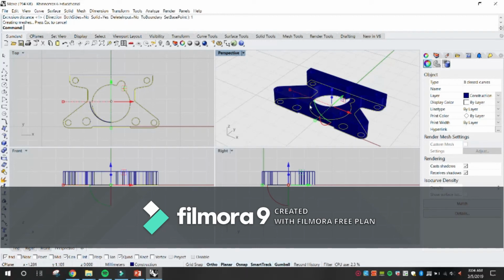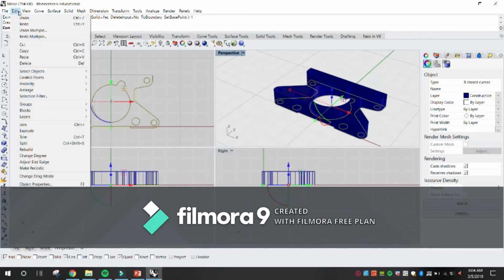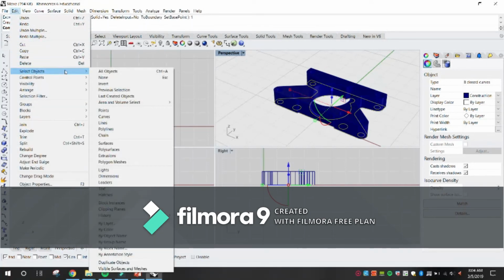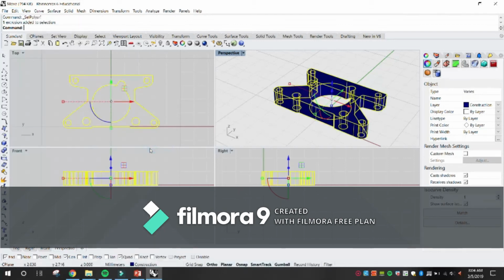To scale in 3D, from the Edit menu, click Select Objects and then click Poly Surfaces. 2. From the Transform menu, click Scale.